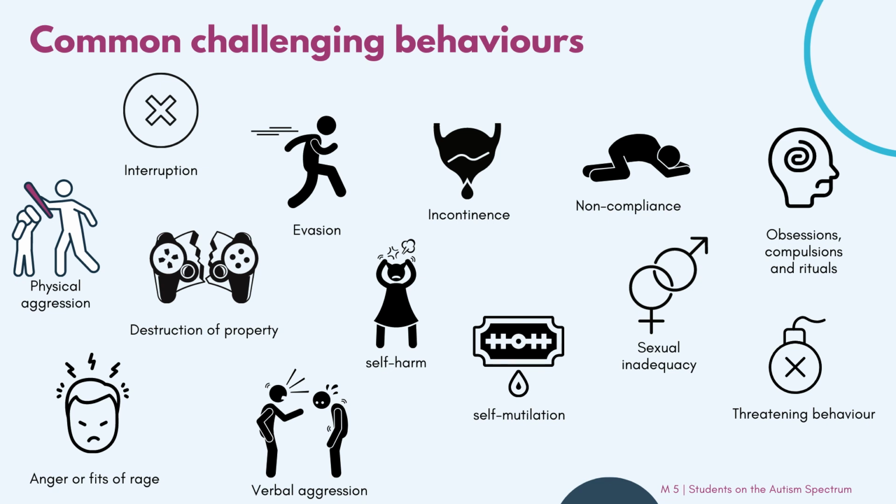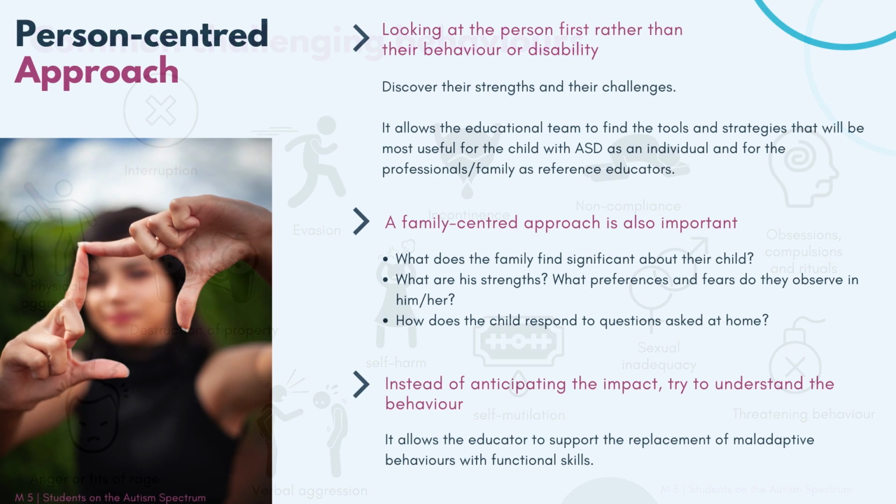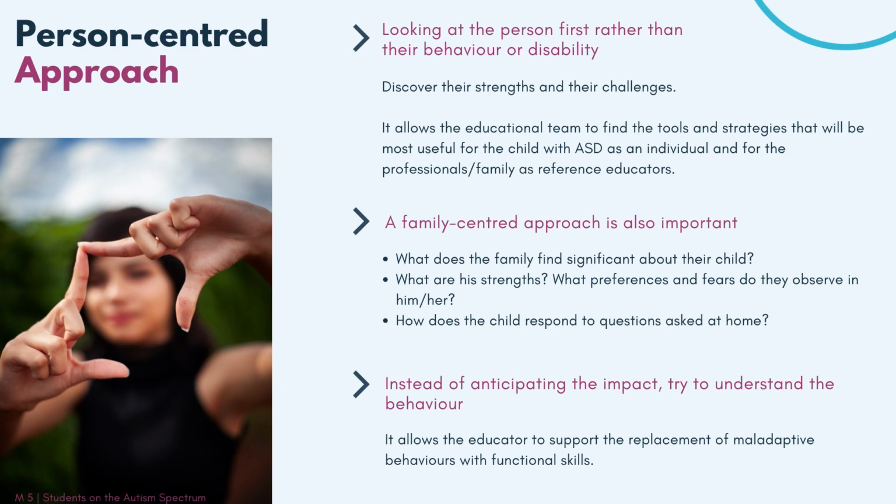Anger, or bouts of rage, is an emotional outburst that can involve crying, shouting, screaming, and stubborn or defiant behavior. The person may lose control of their physical state and may find it difficult to calm down. Verbal aggression. Person-centered approach. Looking at the person first and not at the disability or the behavior will be the most correct and useful, starting from the discovery of the person's strengths and challenges.